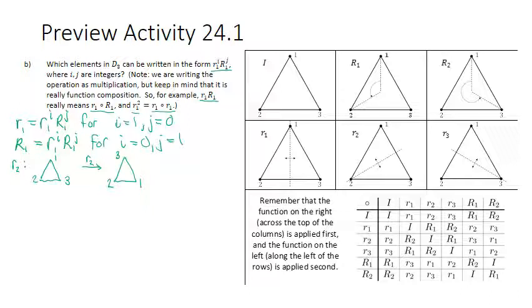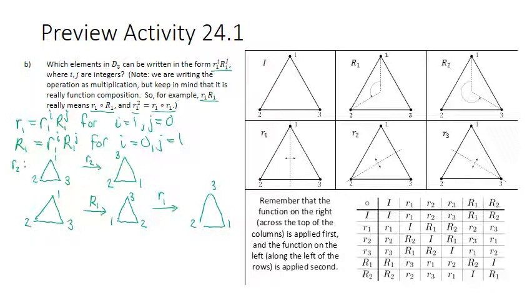So let me think about this. If I start with 1, 2, 3, like this, where could I then go? Okay, let me think for a second. I think if I apply big R1 once, they all move forward 1, or counterclockwise 1 rather. And then if I actually do little r1 at that point, that reflection over the vertical line, that will give me what I'm looking for, which is 3, 2, 1.